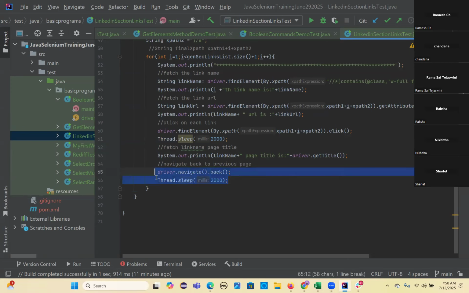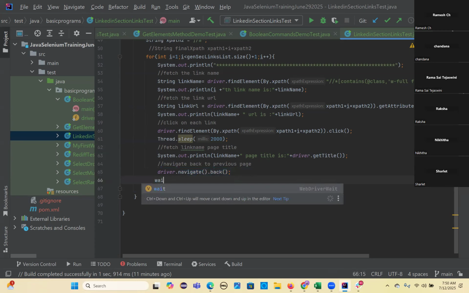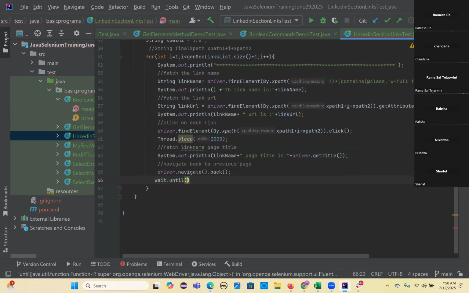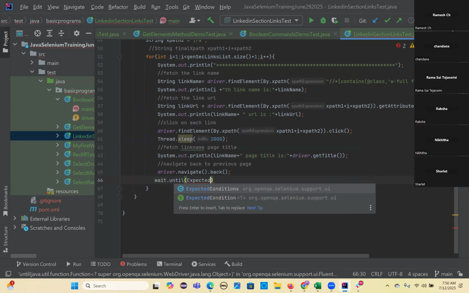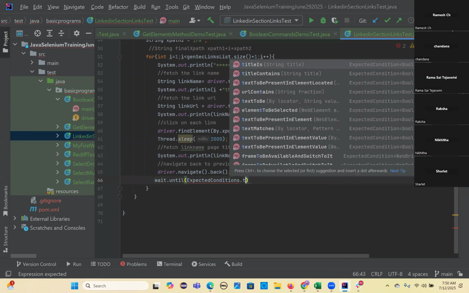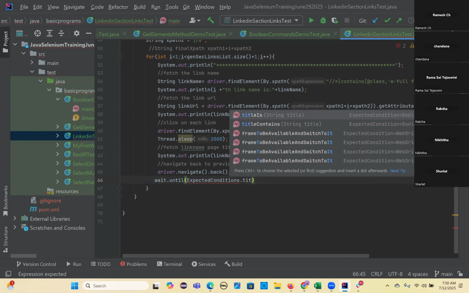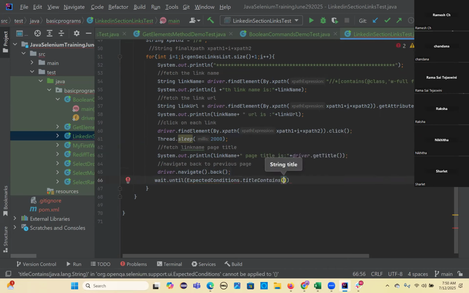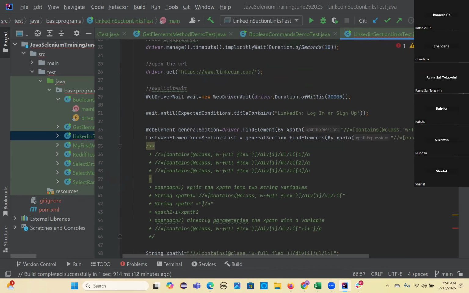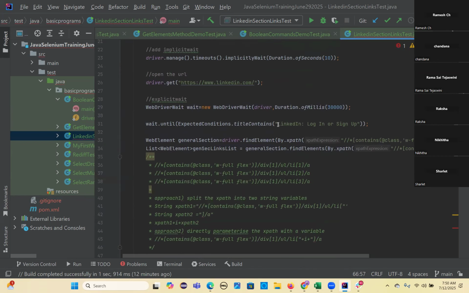Instead of this, you can use WebDriverWait with ExpectedConditions, titleContains or titleIs. Let me use title. The home page title you need to use, here it is, this one.